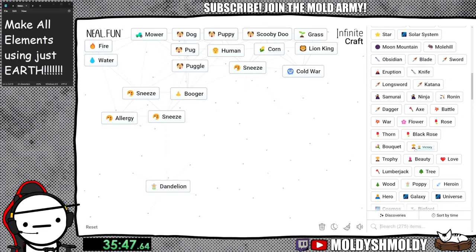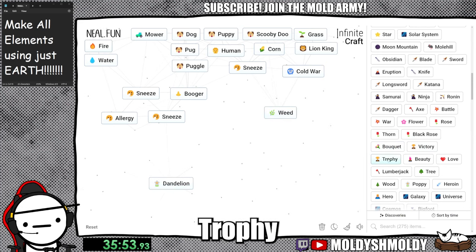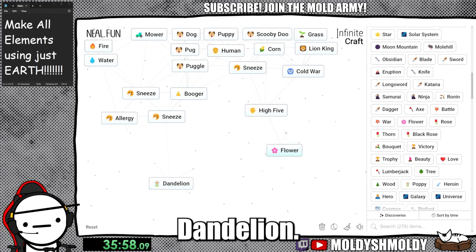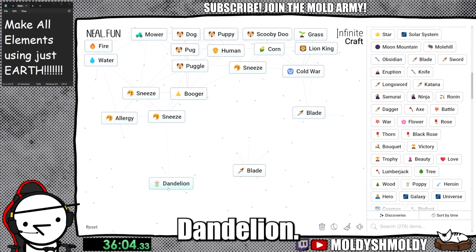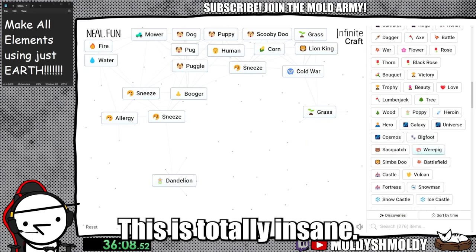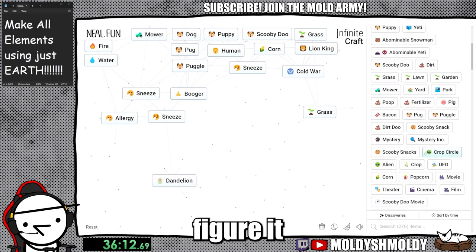Bouquet. Victory dandelion. Please? Trophy dandelion? Trophy weed? Victory bong? High five? High five dandelion. That didn't work. Dude, we got high five? Really? Obsidian knife. Blade dandelion. Dude, this is crazy. This is totally insane. What's going on? Why can't I figure it out?